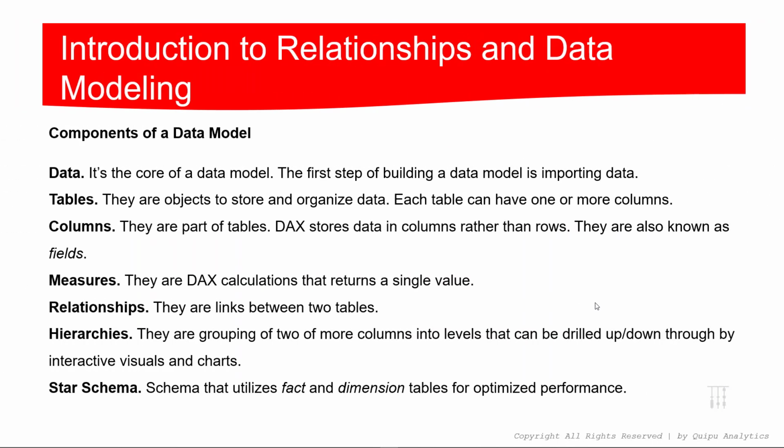There is also more concepts here about data modeling. So what is data modeling? Data modeling is the process of analyzing and defining all the different data types your business collects and produces, as well as the relationships between those bits of data. So these are the components. You can go over this at your own pace, but we have data. Without data, we cannot do anything, like I said before: tables, columns, measures, relationships, hierarchies, and also star schema.